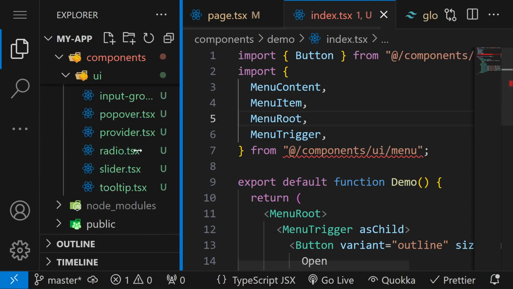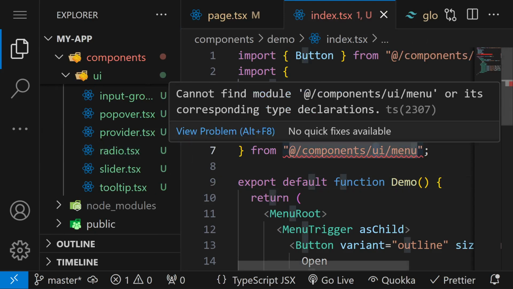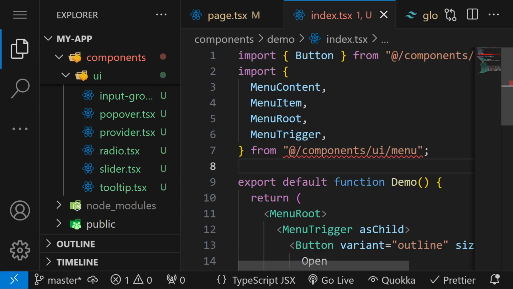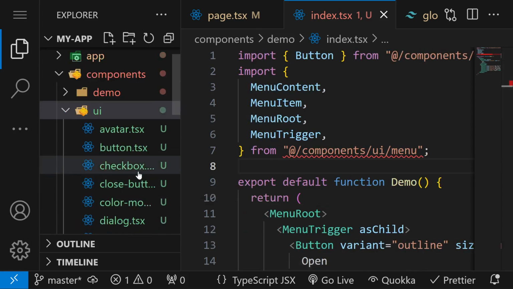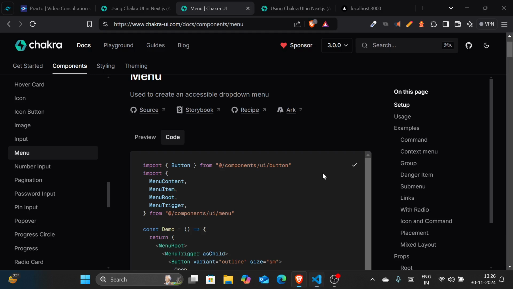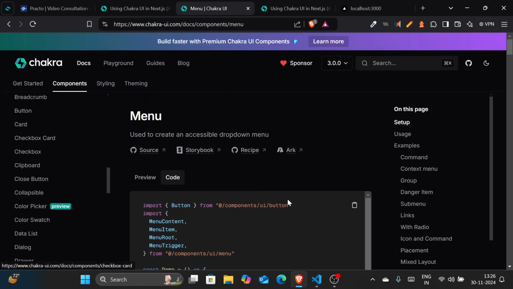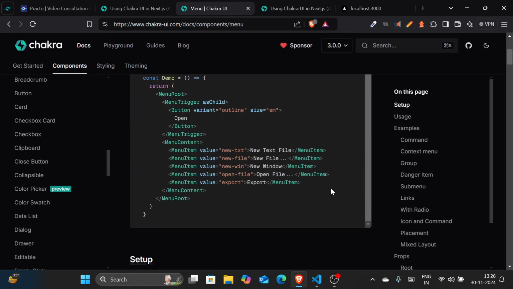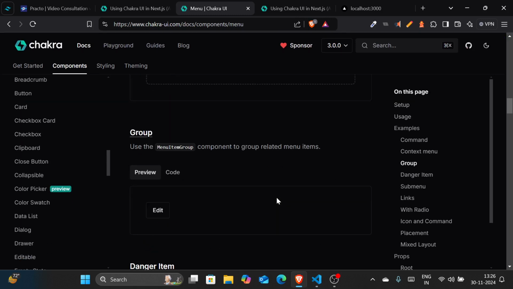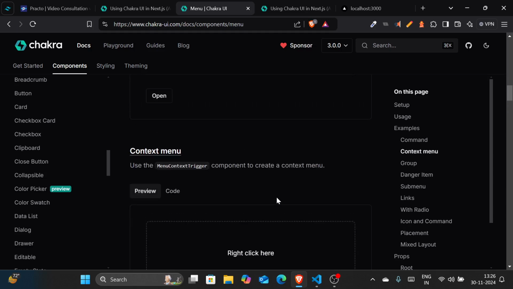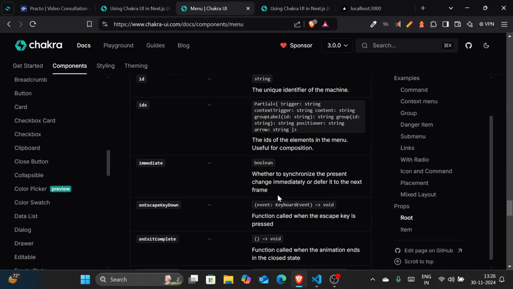So if it is not there, what should we do? I guess in that scenario we have to add that menu. So how can you add that menu? If you are willing to have this menu, I guess you need to add that snippet.